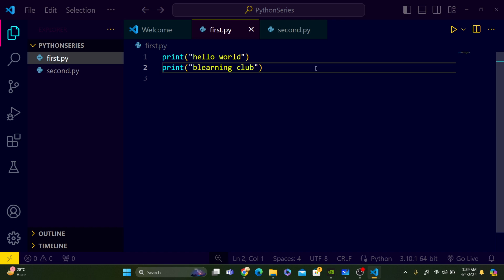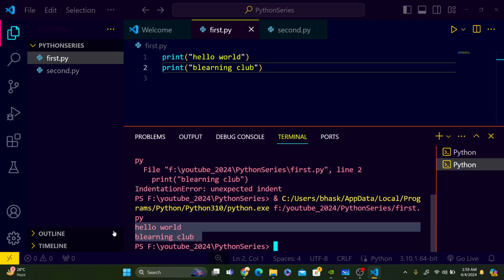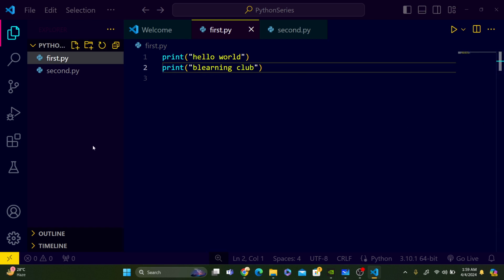This is very easy. If you by mistake add a space, just remove the space, then the indentation error will be removed. Now run it again, and you can see hello world and Be Learning Club. Okay, so this is indentation. Indentation error is a very important part of Python.